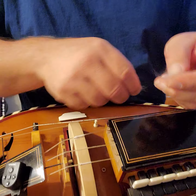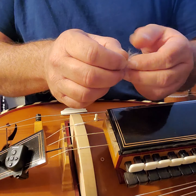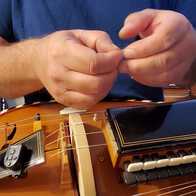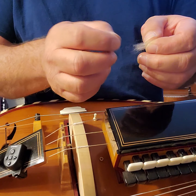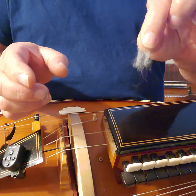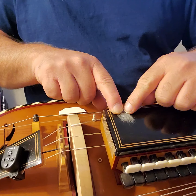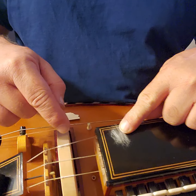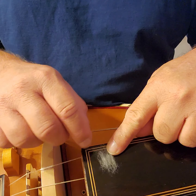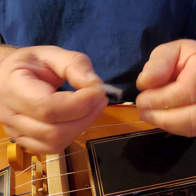you want to take a little bit of cotton. I don't use a lot of cotton. You want to use very, very little. The idea is just to protect the string from the wheel and to create a nice even surface for the rosin on the wheel to grab to. This is the cotton I used. I usually tend to do this because it's clear, so you can see through it. It's not very thick. There are some thicker patches in here, but that's not terribly important. That's about how much cotton you want to use in general.